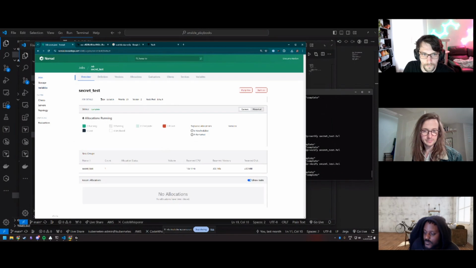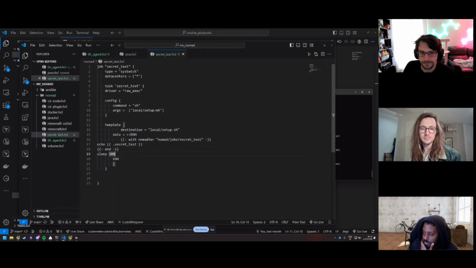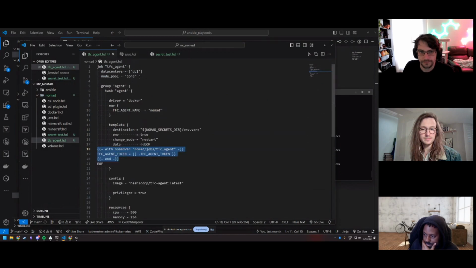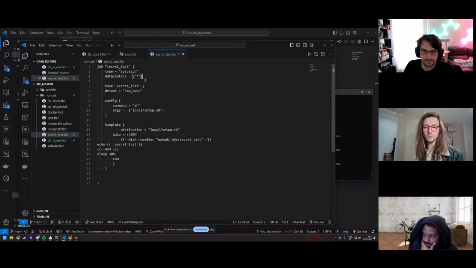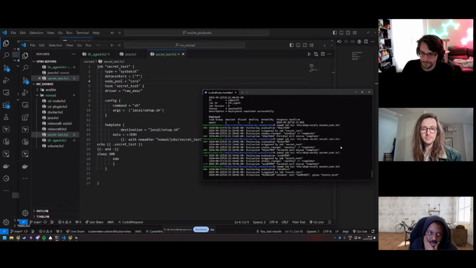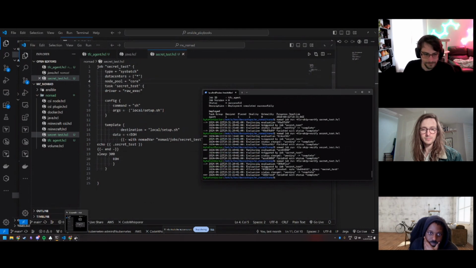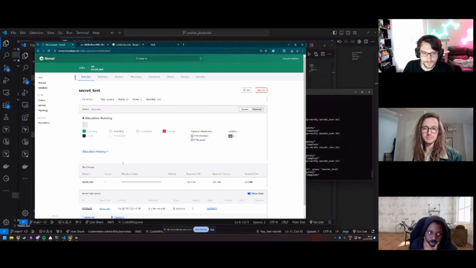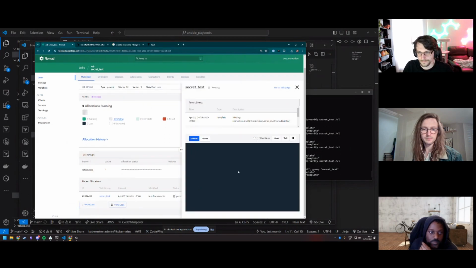Just dead. Oh, there's nothing on the default node pool. That doesn't work. Need our core. Can you wildcard the node pools? I don't know. There you go.